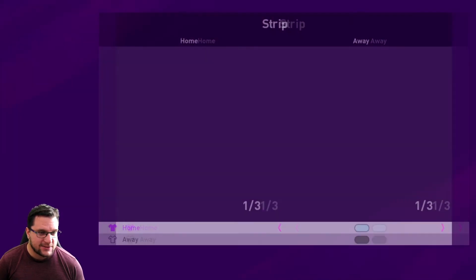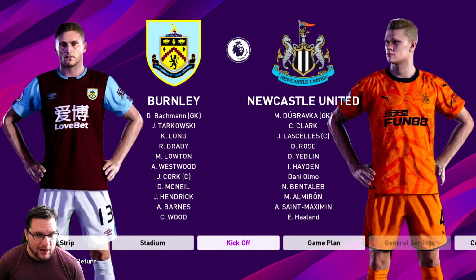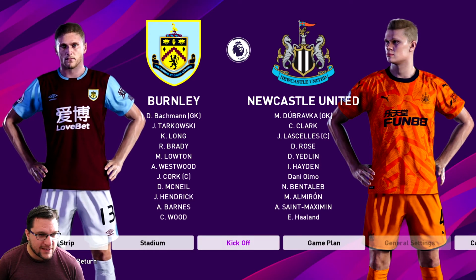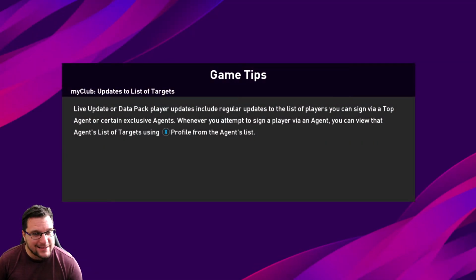Let's put us into our really bright orange away kit, I think, so that we can really stand out. Look at Haaland there, modelling it very nicely indeed. Yeah, it should be good. Backman in goal for Burnley. Tarkowski, Long, Brady, Lowton, Westwood, Cork, McNeil, Hendrick, Barnes and Wood. Barnes and Wood going to be a handful up front. We'll be back as the game kicks off.